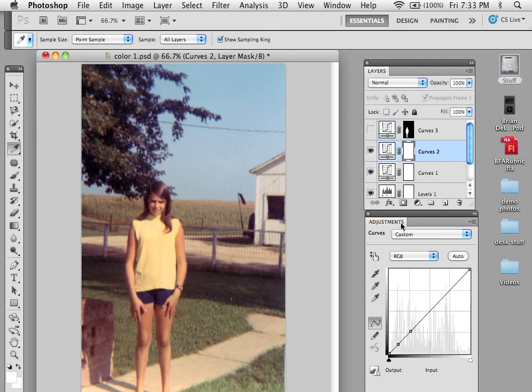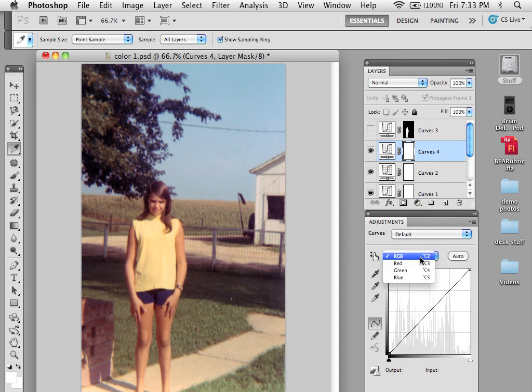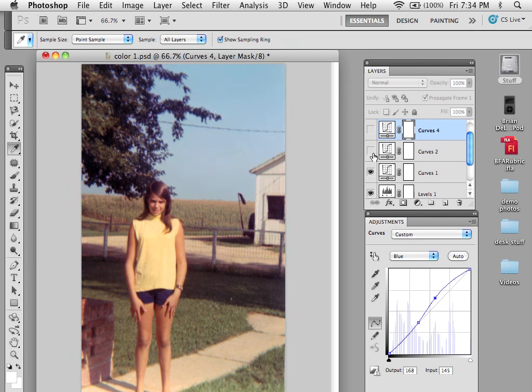So I could continue working from here and say curves. And sometimes color hides where you really don't necessarily think it is. So perhaps I want to just go like that. There's also a question that in this case, this is a 1970s image, and color wasn't that great. So if I want to remain true to the overall image, I need to be concerned with where it comes from and what I'm going to use it for.